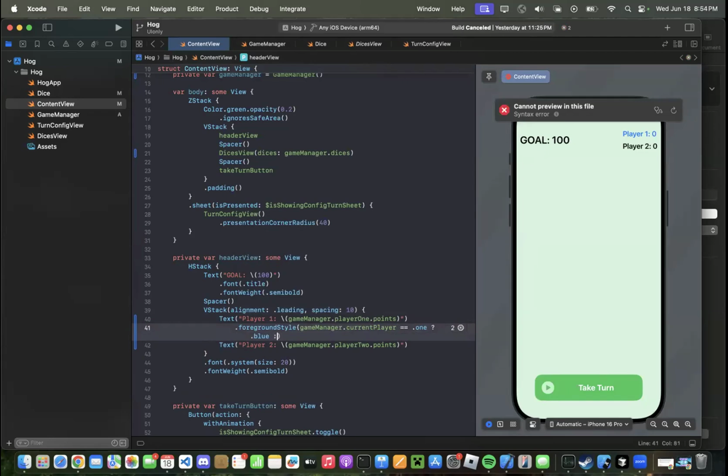Oh, Dylan, it's current player turn. Oh my God, thank you. Okay, thank you. Current player turn to equal one. Thank you. Okay, and now this should be fine. Current player, the color.